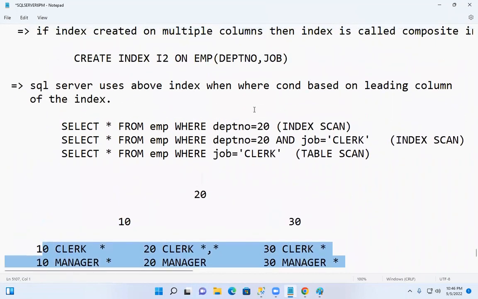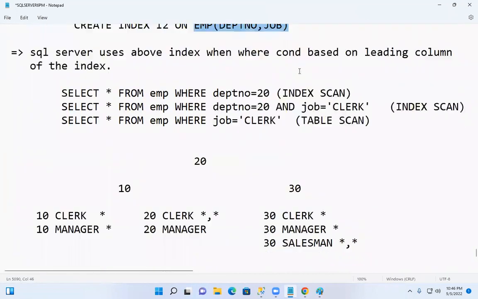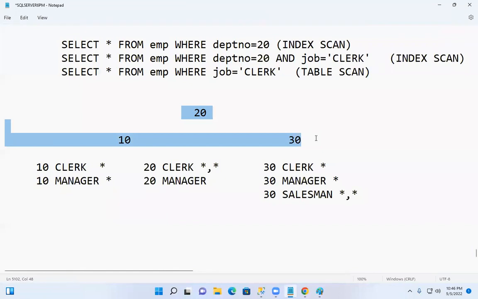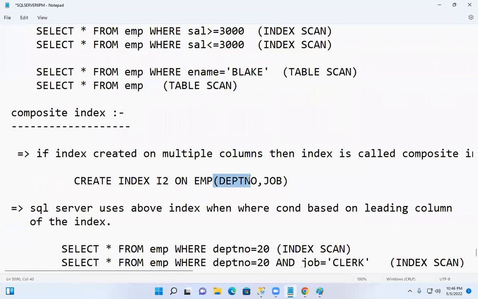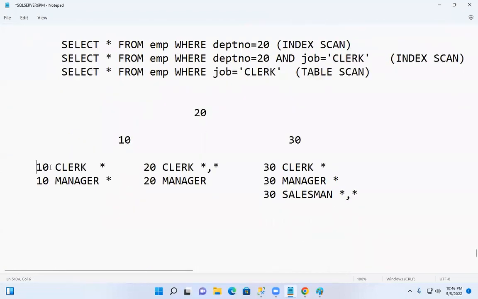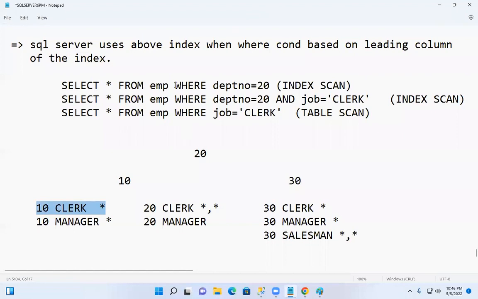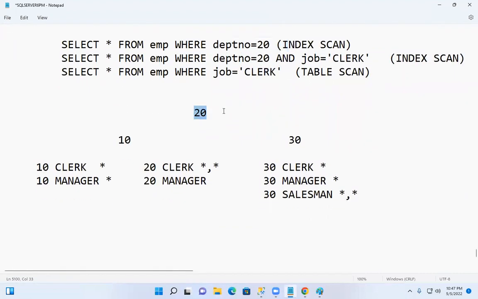So if you create an index on composite, multiple columns, the index will be created like this. Root and intermediate nodes are based on the first column, department number, and the leaf nodes contain department number and job. If you submit the query department number equals 20, what will it do? 20 is compared with the root, then go to the left side. 20 is compared with 10, then go to the right side. 20 clerk selected, 20 manager selected.